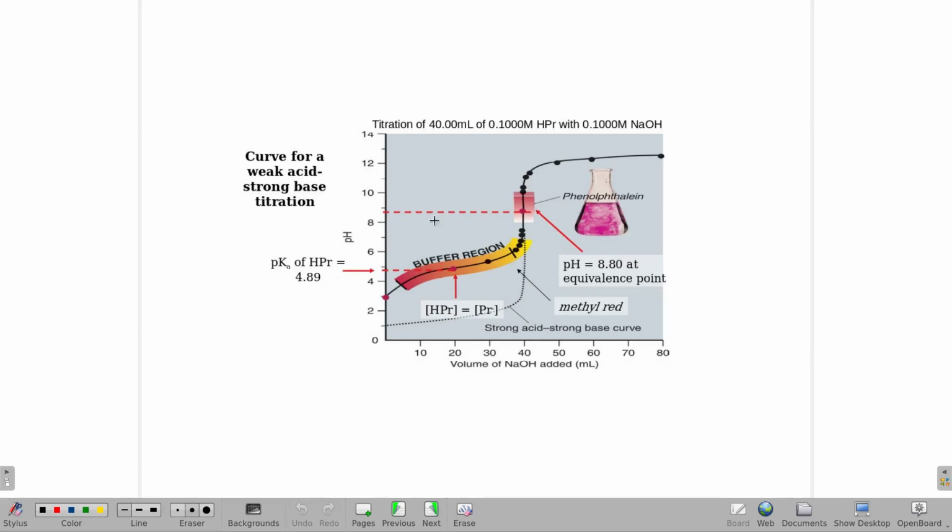So this is the curve we get if we have a weak acid with a strong base. And rather than that relatively flat and then sharp change, we get a relatively small hump and then a leveling region. So when we were talking about the buffer, that buffer region is what that means. In that area, that's where the pH is being resisted because both your acid and its conjugate base are present. Matter of fact, any calculation in that region, we can actually use that buffer calculation.